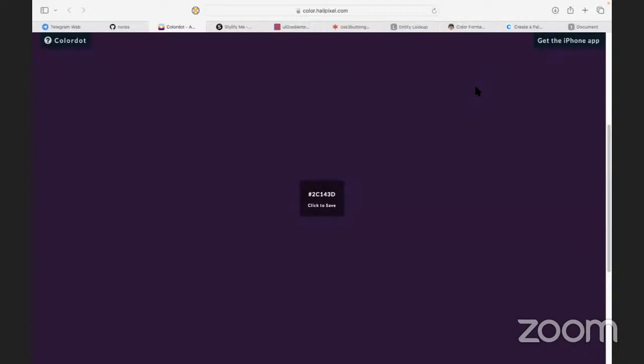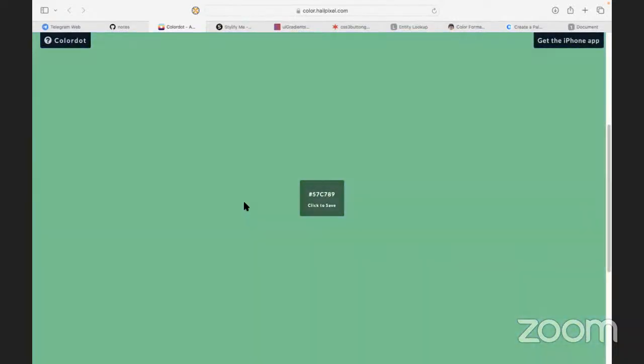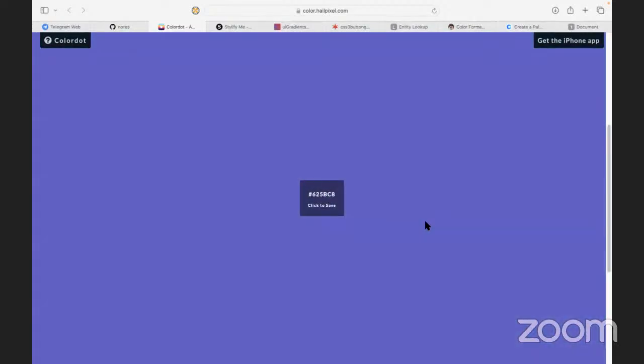You can observe here, get the iPhone application also. Now we can scroll the mouse randomly. Randomly some different colors will be generated. You can observe here.